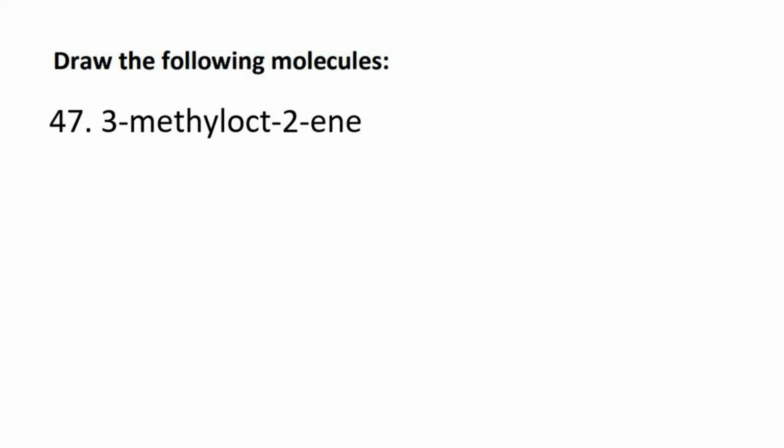Draw the following molecule. So oct means 8. So let's go 8 carbons. Now you can start labeling on the left. That would be carbon 1. Or you could let carbon 1 be on the right. It doesn't matter. I'm just going to let the left side be carbon 1 and carbon 8 would be over there. On carbon number 2 there's a double bond. On carbon number 3 there is a methyl. Now you could go down or up.